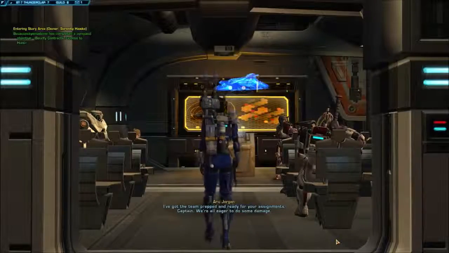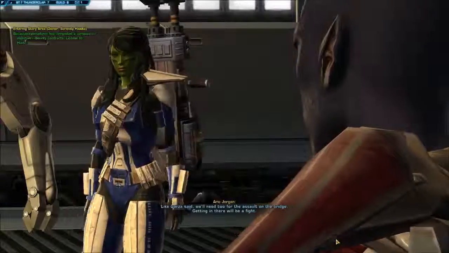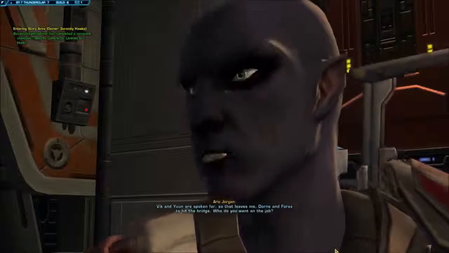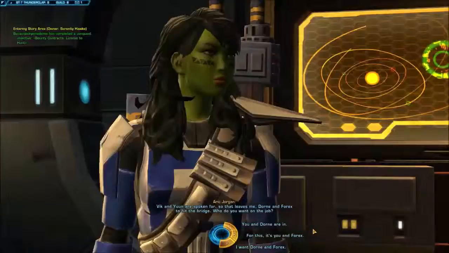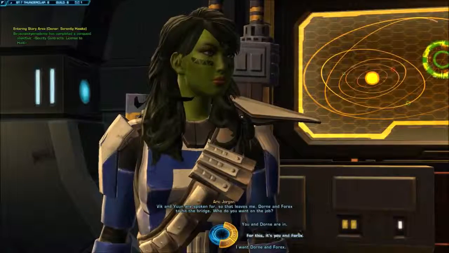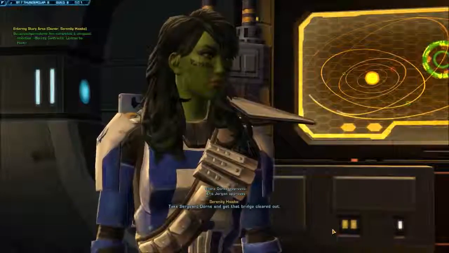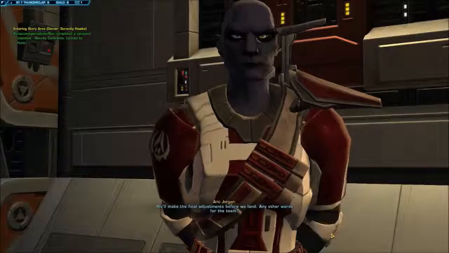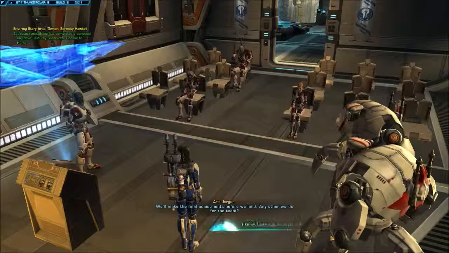I got the team prepped and ready for your assignments, Captain. We're all eager to do some damage. Like Garza said, we'll need 2 for the assault on the bridge. Getting in there will be a fight. Vic and Yoon are spoken for, so that leaves me, Dorn, and Forex to hit the bridge. Who do you want on the job? Take Sergeant Dorn and get that bridge cleared out. Got the job done. It's an honor. Thank you, sir. We'll make the final adjustments before we land. Any other words for the team?